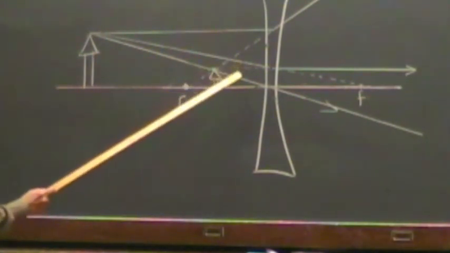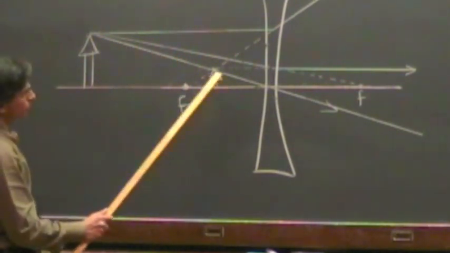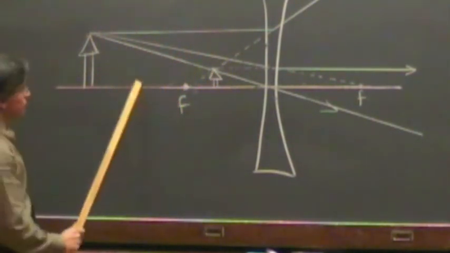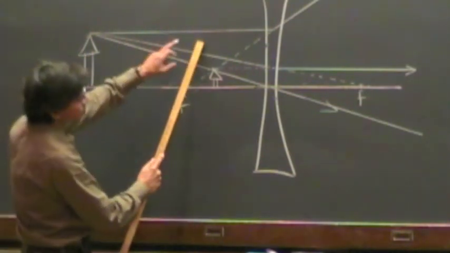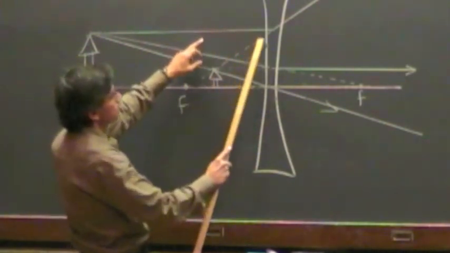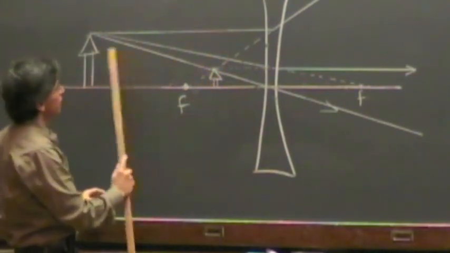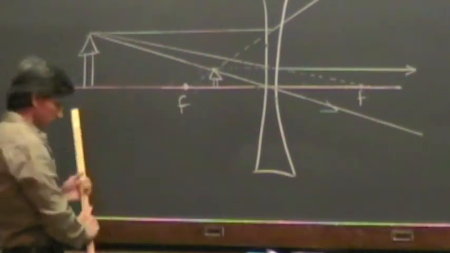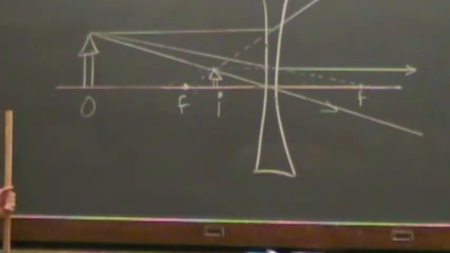For a lens like this, a divergent lens, you see that the image seems to be always in front of it. No matter how you draw these rays, no matter where you put your object, when you draw the one that goes through the center, it is going to go that way. The one that goes parallel is going to diverge in some way. If you think about it carefully, you'll notice that for a divergent lens, the image is always in front of the object.